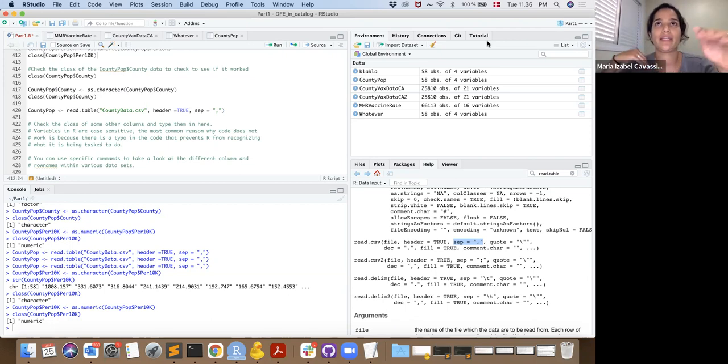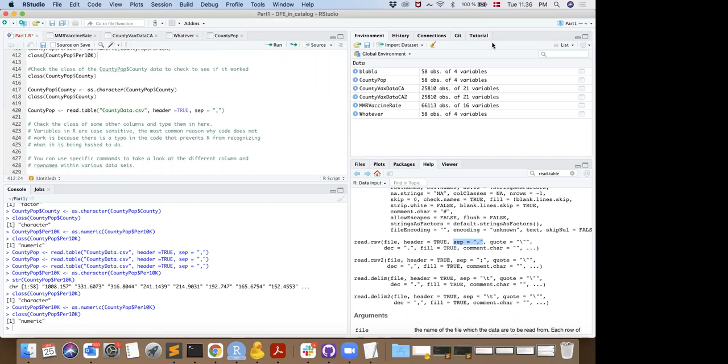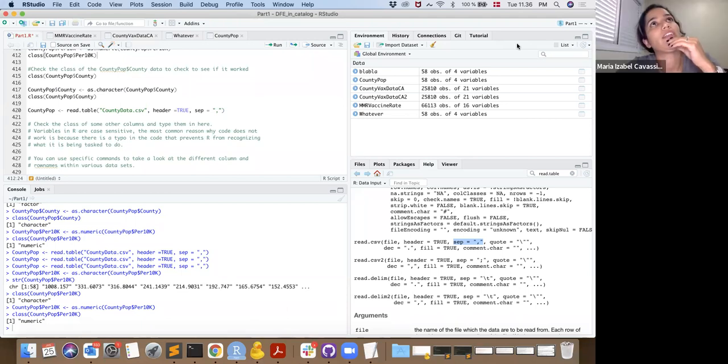The other way around we can, we can transform a numeric into a character, but we cannot transform a character into numeric. Okay, so you're saying we can transform a numeric into a character, which I did, but you can't transform a numeric into a character? No, sorry, we cannot transform a character to numeric.